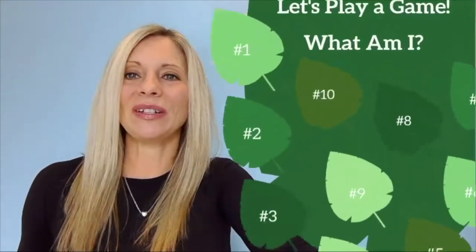Now for our last clue. I am reddish, kind of a reddish purple color. I grow in a bush that has some pickers on it. I have many seeds. I can be eaten raw or made into jam or pie. I'm hollow in the middle, and I can be fuzzy. Any guesses? It's a pretty popular fruit.